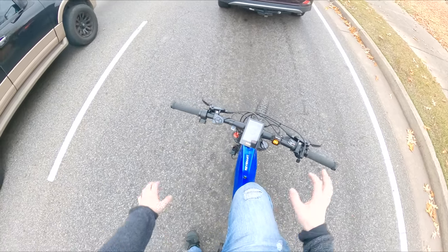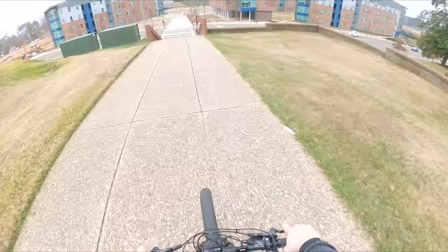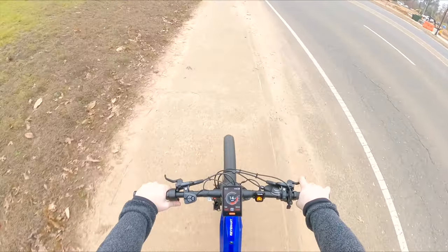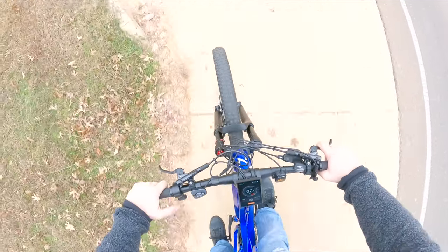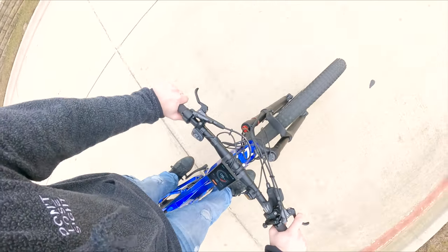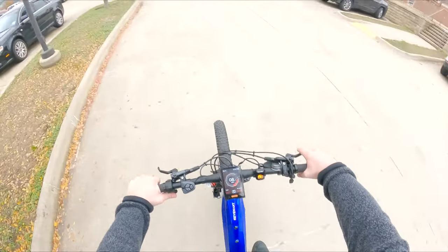Overall experience with this thing is a 10 out of 10. Everything feels so good whatever you're sitting on it and just riding. Stairs like nothing. Another set of stairs — that's that good suspension test right there. This thing takes it like nothing. There is a fork lock on this thing, so you can tell there's air in the fork right now — it's got air suspension. You can see it articulating. I'm going to go ahead and lock it, and now it doesn't articulate, it stays in place. That's something that's controlled by handlebar controls — there's a little cable that goes right here and it locks the fork on your handlebars. I've never seen that before, but it's pretty nice.